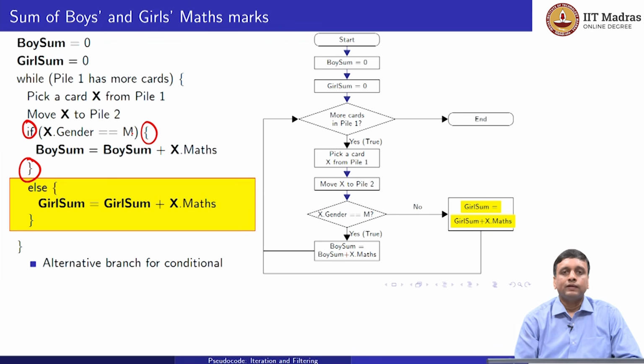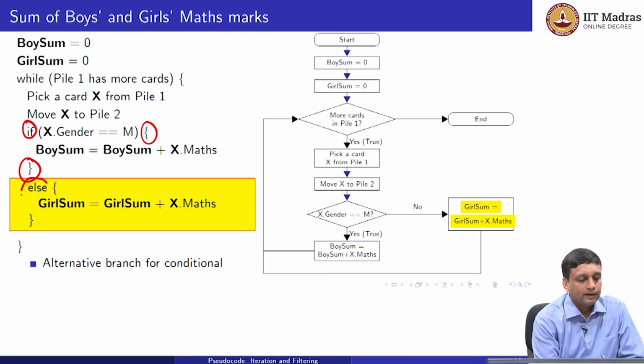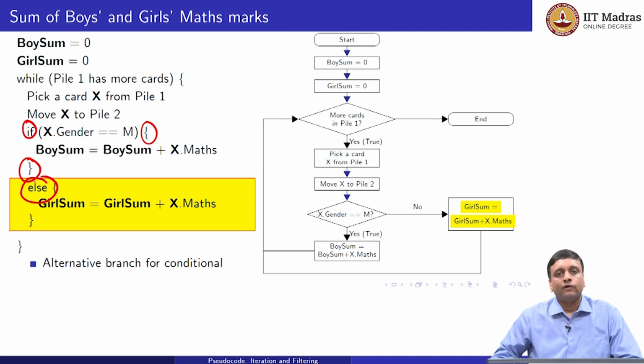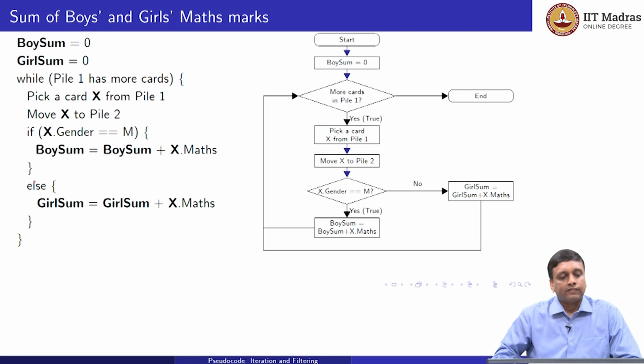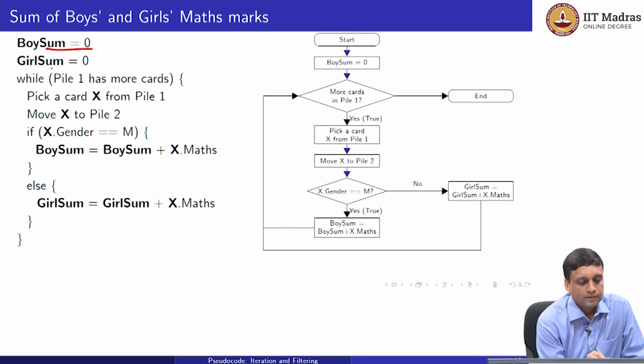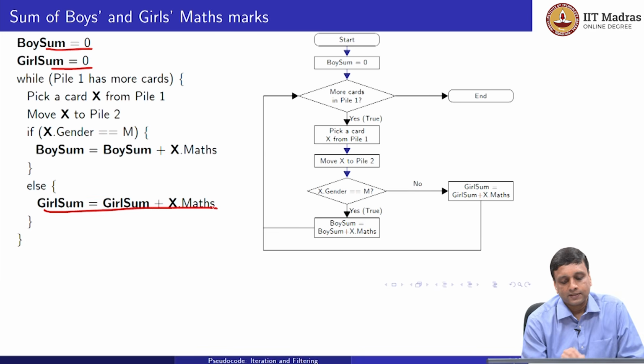The previous version of if just said do something, otherwise skip it. Now we are saying do something, otherwise do something else. We are saying if the x gender is m, do something, that is update the boy sum. Otherwise, do something else, which is update the girl sum. Right? So again, like in the other words that we have seen, while and if, we have a natural English word called else. So if something holds do something, else do something else. So with this, we have more or less covered all the things that we need to know about our pseudocode. Right? So first we have these assignment statements, right, which could be like that or it could be a complex update.